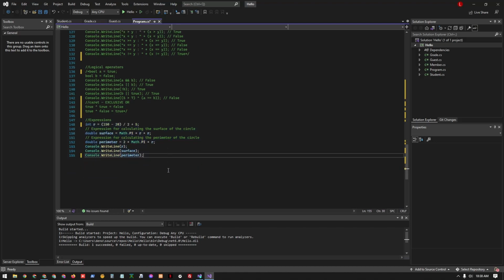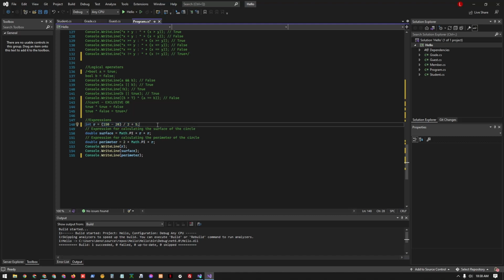we created an integer r while we have used a sequence, so not just one but one or more operators. So we have here 1, 2, and 3 operators. So this is considered an expression.